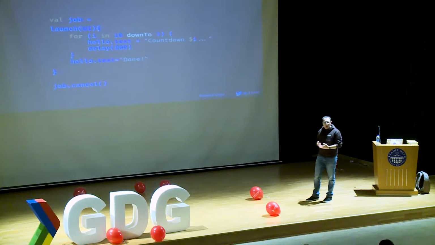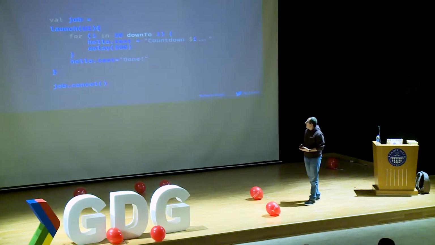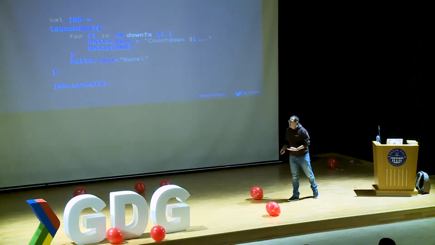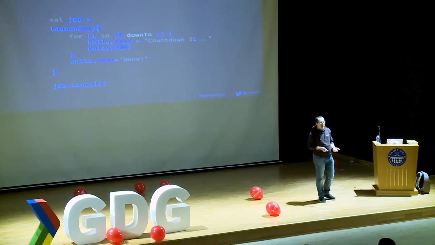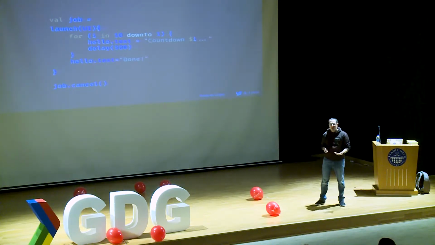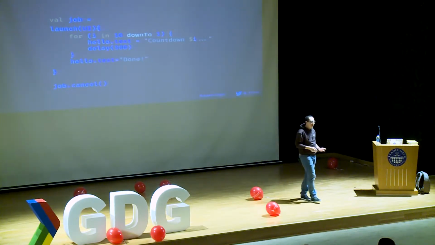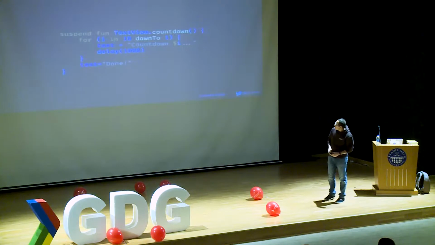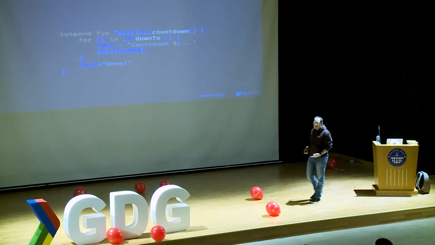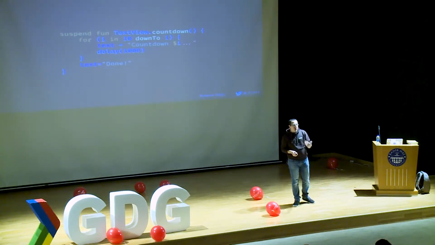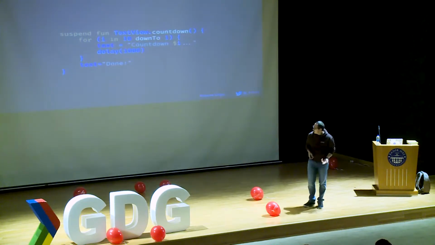So let's try and refactor this part so that we can actually reuse it. Because we are making progress, but it's not something that's really changing. So let's wrap the logic that we had earlier in a function.